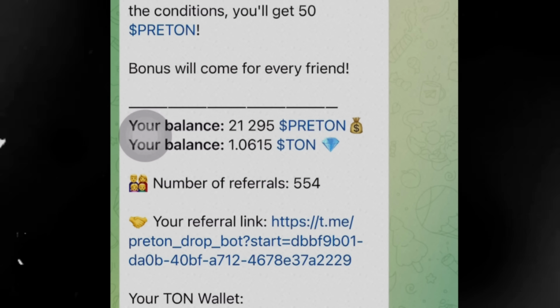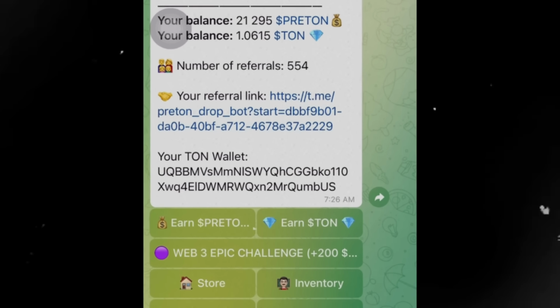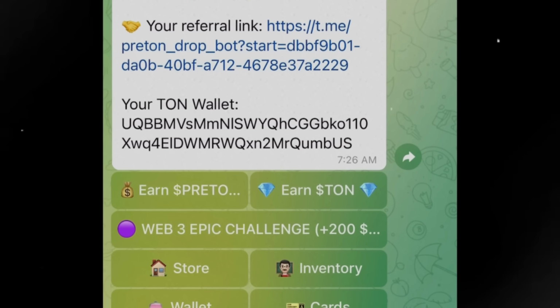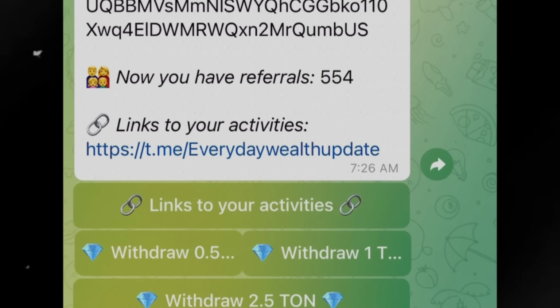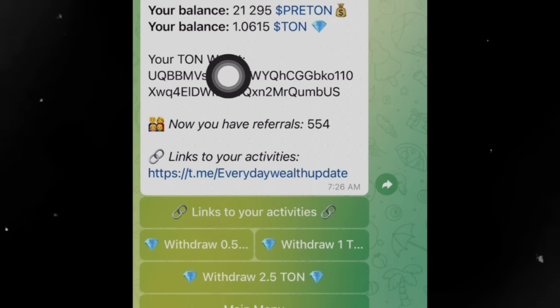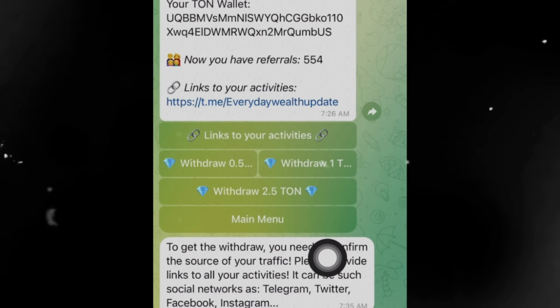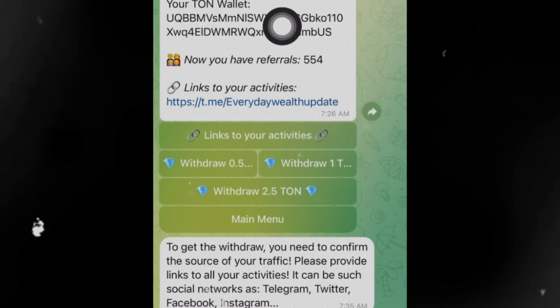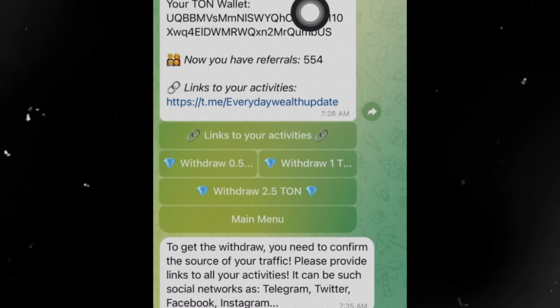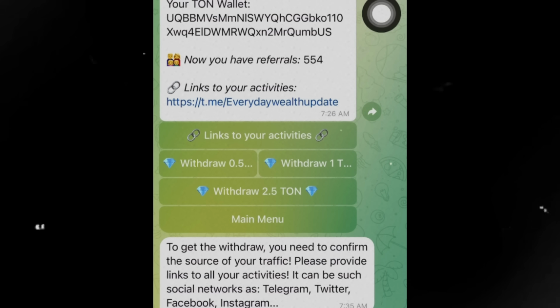So for you to withdraw this money, if this is your first time claiming or receiving some TONCOIN and you want to withdraw it, first they're going to ask you some questions. What you want to do is go to the TONCOIN wallet and load up like this. First of all, you're going to do some linking activities, and they're going to ask you to enter your TONCOIN wallet, which is this, and all you want to do is say link to your activities. So they're going to tell you to enter a TONCOIN wallet, and once you enter your TONCOIN wallet, basically you're going to be shown here the way mine is showing, and you're going to need a non-custodial wallet to get this done.